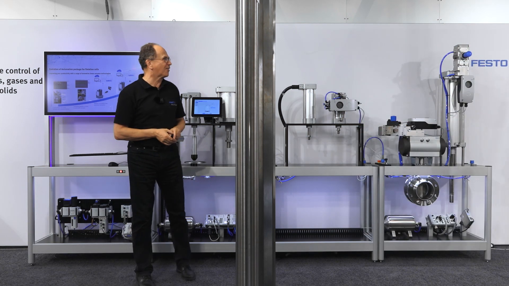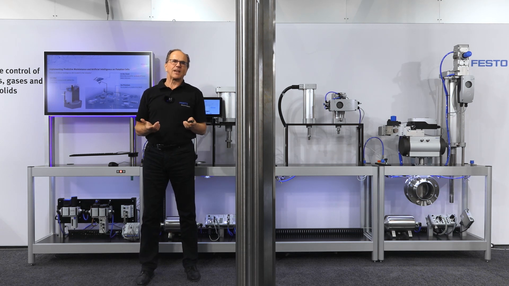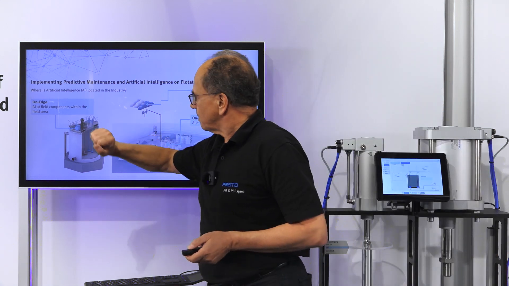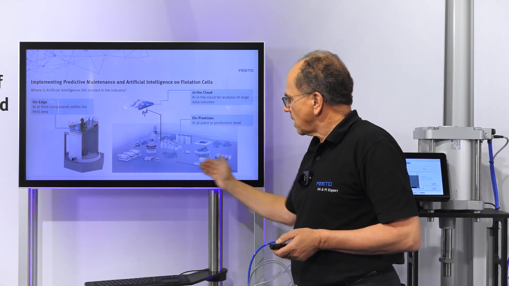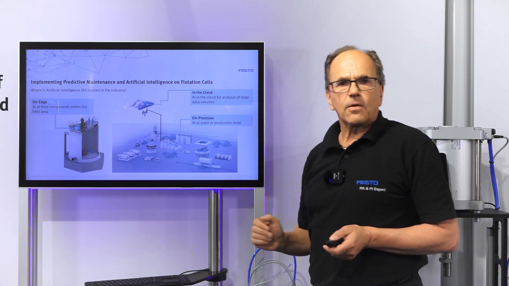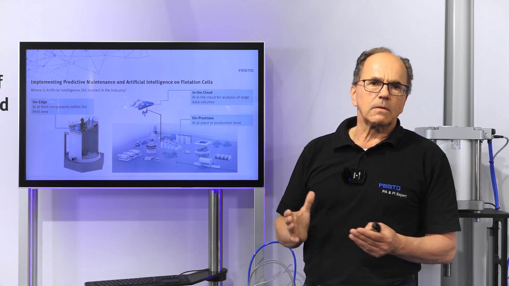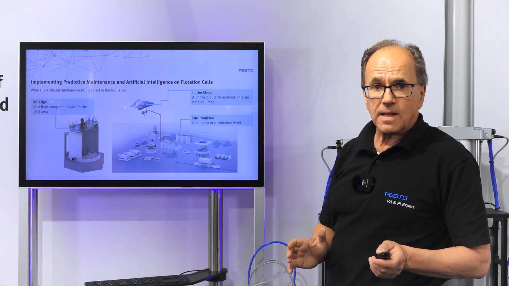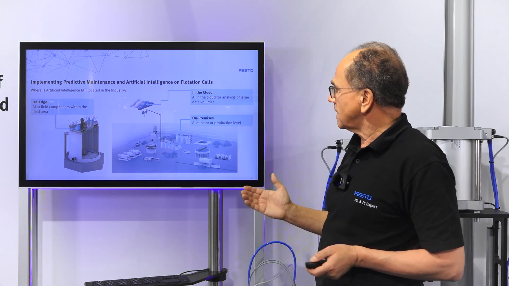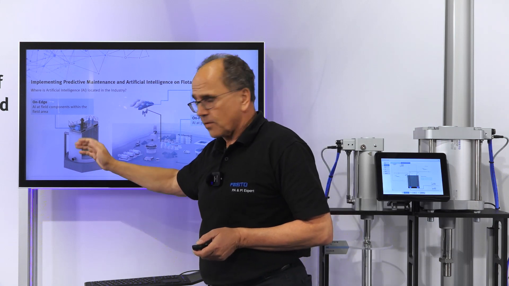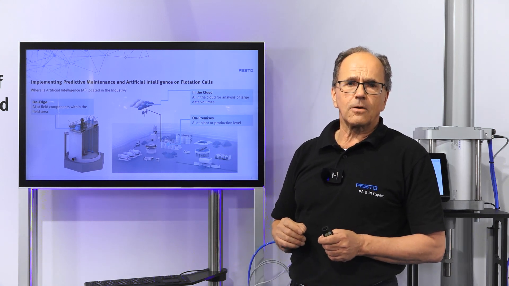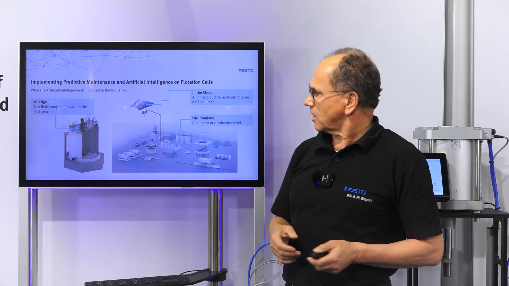Thank you, Thomas. I will now take the opportunity to talk about artificial intelligence — or more precisely, machine learning as part of artificial intelligence. Where can you install these tools for monitoring the production process? You can install them on edge, in the cloud, or for example for a complete site, on premise. This depends on what you would like to do. If you want to compare and detect best practices of your production plants globally, you take the data into the cloud and analyze it there. But if you want to monitor the performance of a local process, it doesn't make sense to bring all the data to the cloud — these tools should be installed directly near the process to also avoid large data transfers.